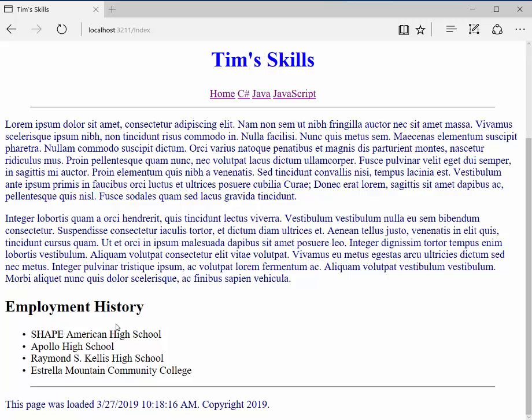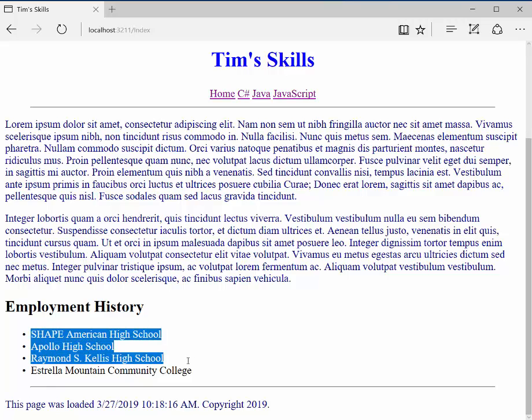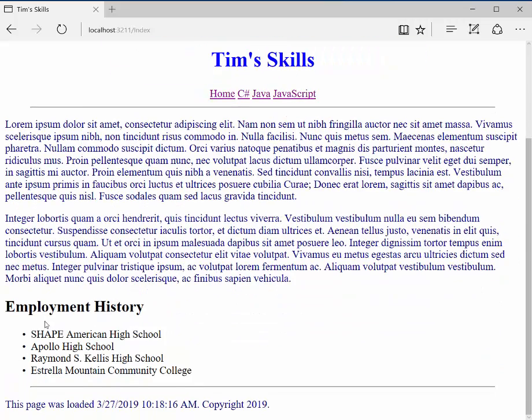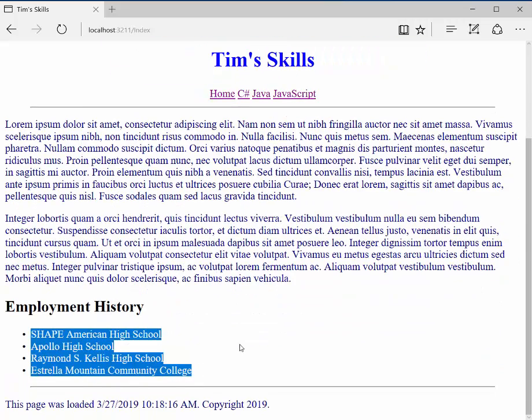I didn't do anything very exciting with it, but I do have a variable that outputs. So I made an array of all my previous employers, and I declared that in a code block, and then I made just a little loop here in the body of this particular web page to output that, just as a way to demonstrate that skill.